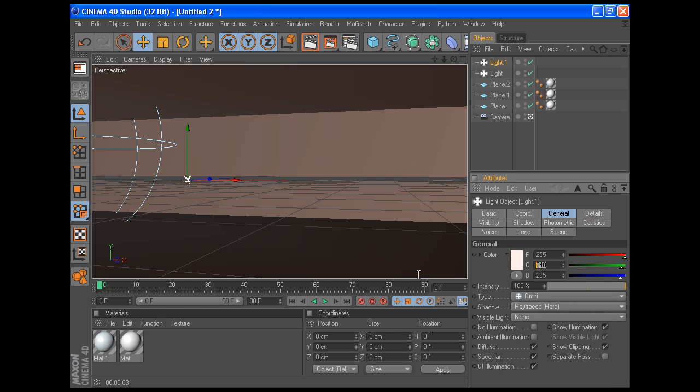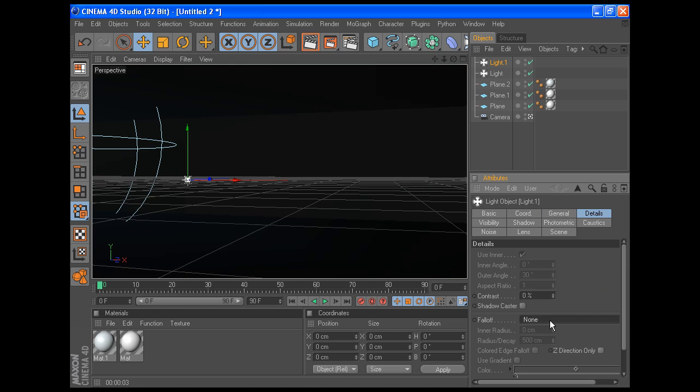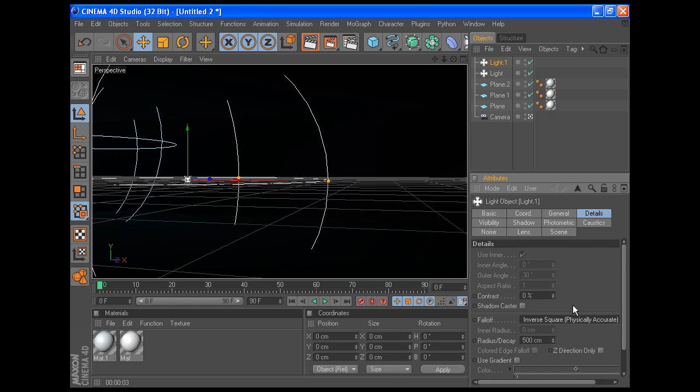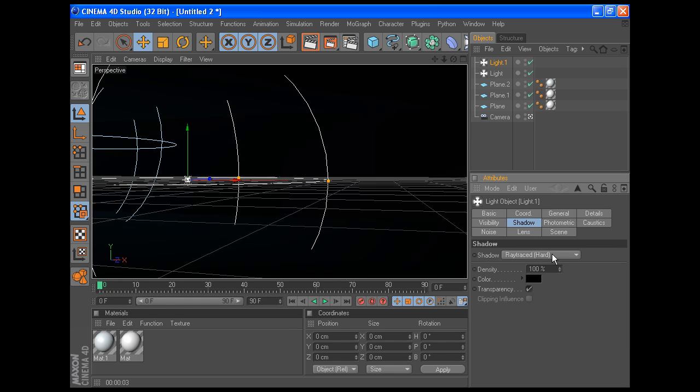Actually, we're going to set this to 250 for the G value, and 245 for the B value. The intensity we want to drop down to 65%, and we go to the details tab and set the falloff to inner square physically accurate, and in the shadow tab we want to set the intensity to 90%.